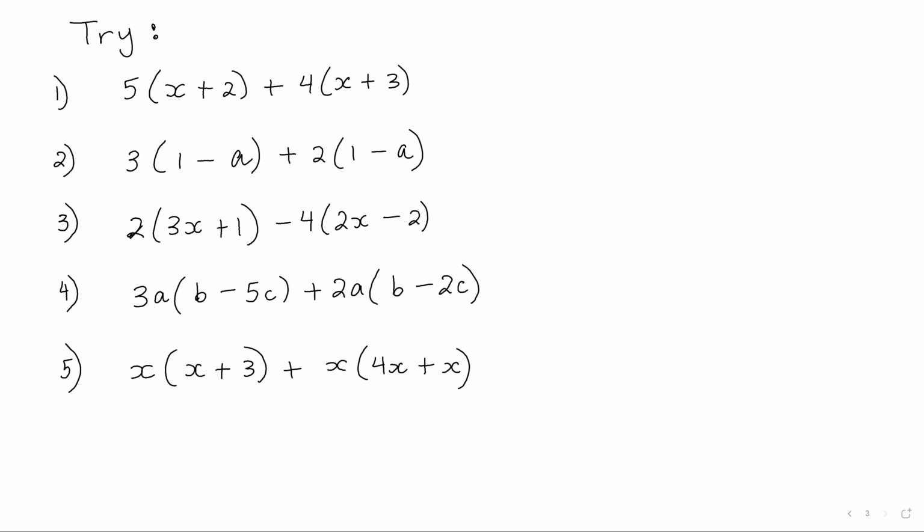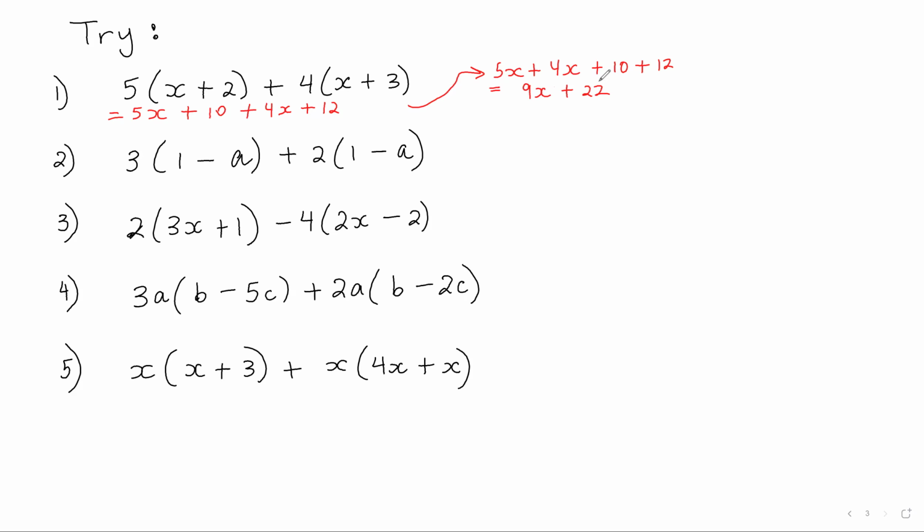So the first pair of brackets, this is 5 by x, which would be 5x, and then 5 times 2, which is 10. 4 times x is 4x, and then 4 times 3 is 12. Group in your like terms here. I'm just putting this up here because of space, right? Would be 5x plus 4x, right? I'm writing it. 5x plus 4x plus 10 plus 12. And that gives me 9x plus 22, all right?